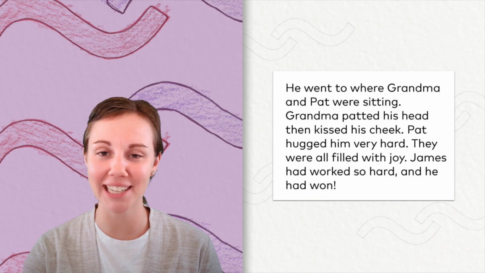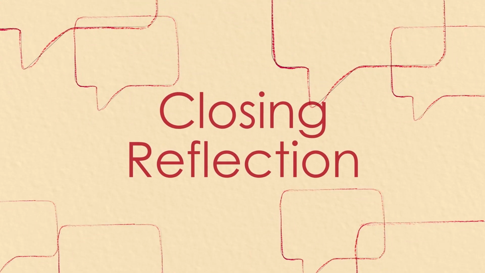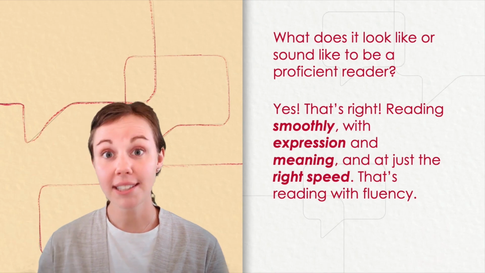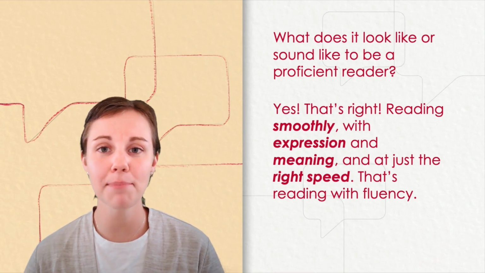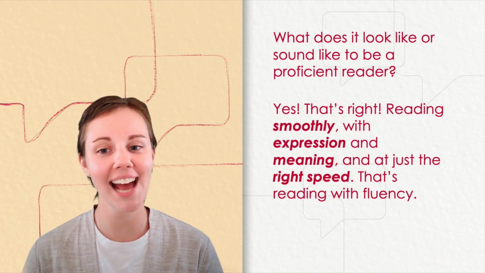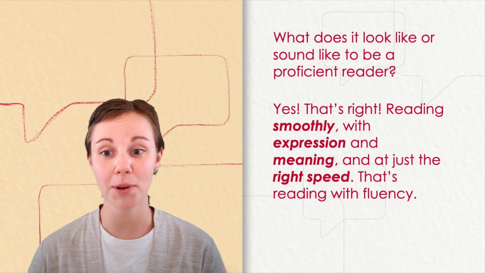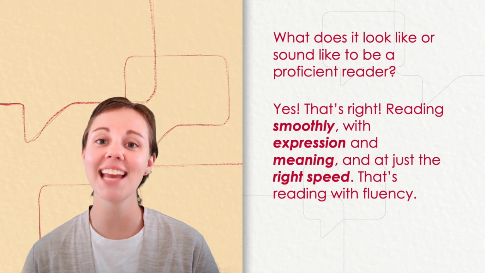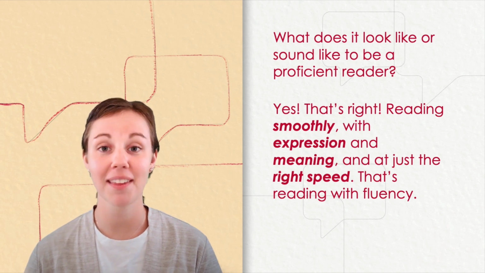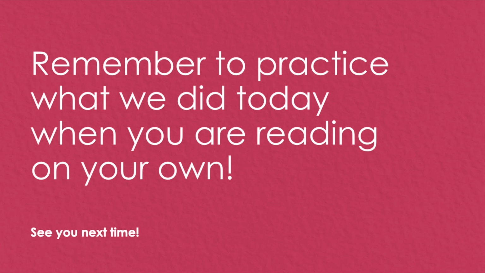Great reading, everybody. Closing reflection. What does it look like or sound like to be a proficient reader? You know it by now. Yes, that's right. Reading smoothly, with expression and meaning, and at just the right speed. That's reading with fluency. Remember to practice what we did today when you are reading on your own.